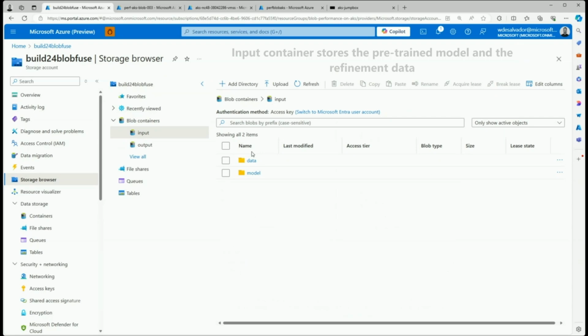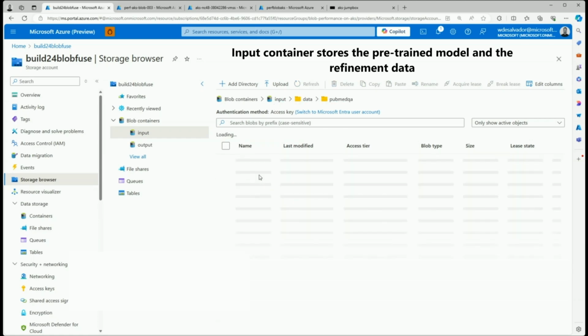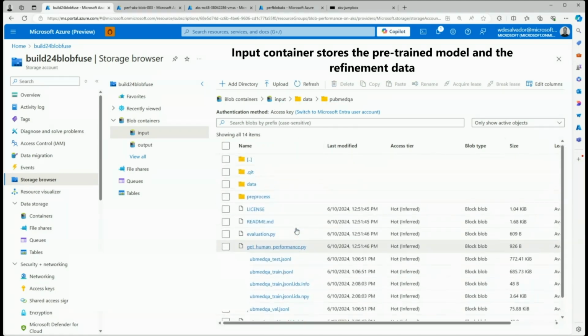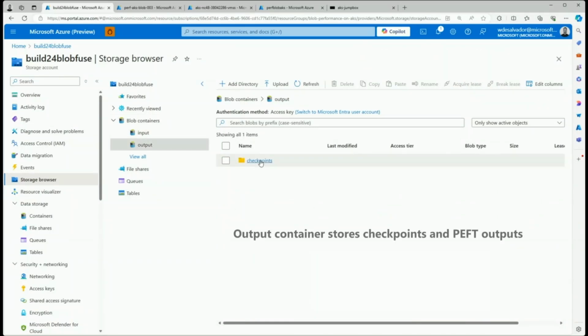He's walking us into the input container. The input is going to contain the model, other files and things that you want as part of the fine-tuning. So he's showing all of this, Python files, other files. This is the Mistral 7B model, where 7B stands for 7 billion parameters. The only reason we picked Mistral 7B is because we could load the entire model onto a single VM, so no other reason, just to keep costs down.